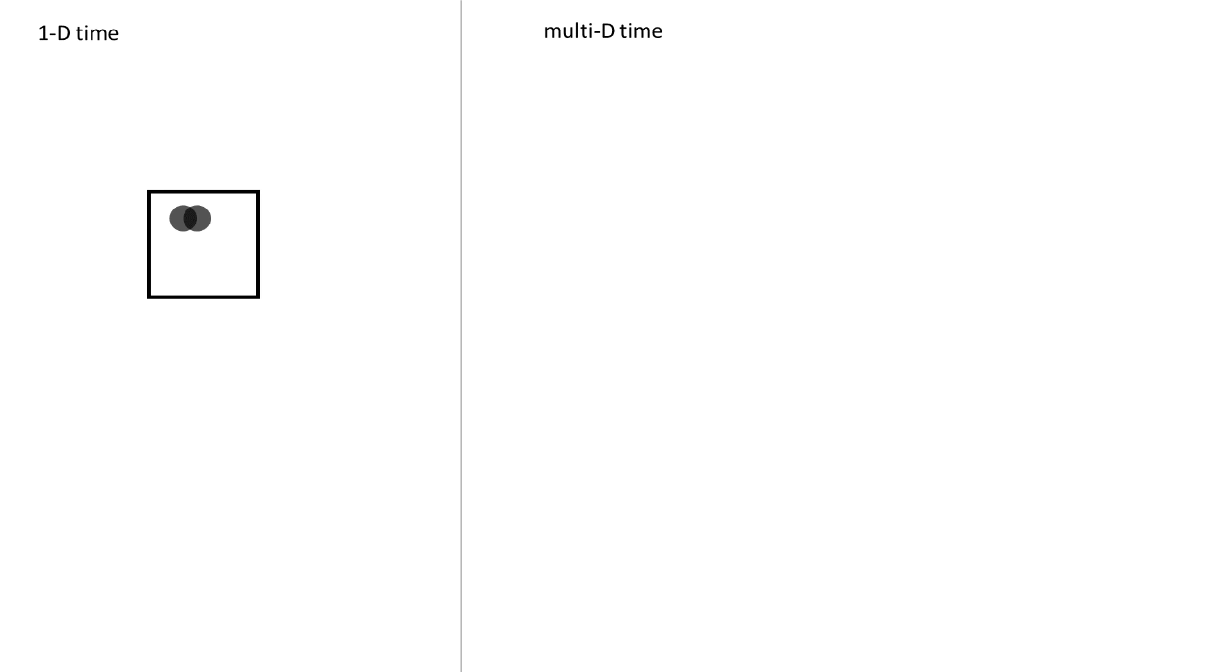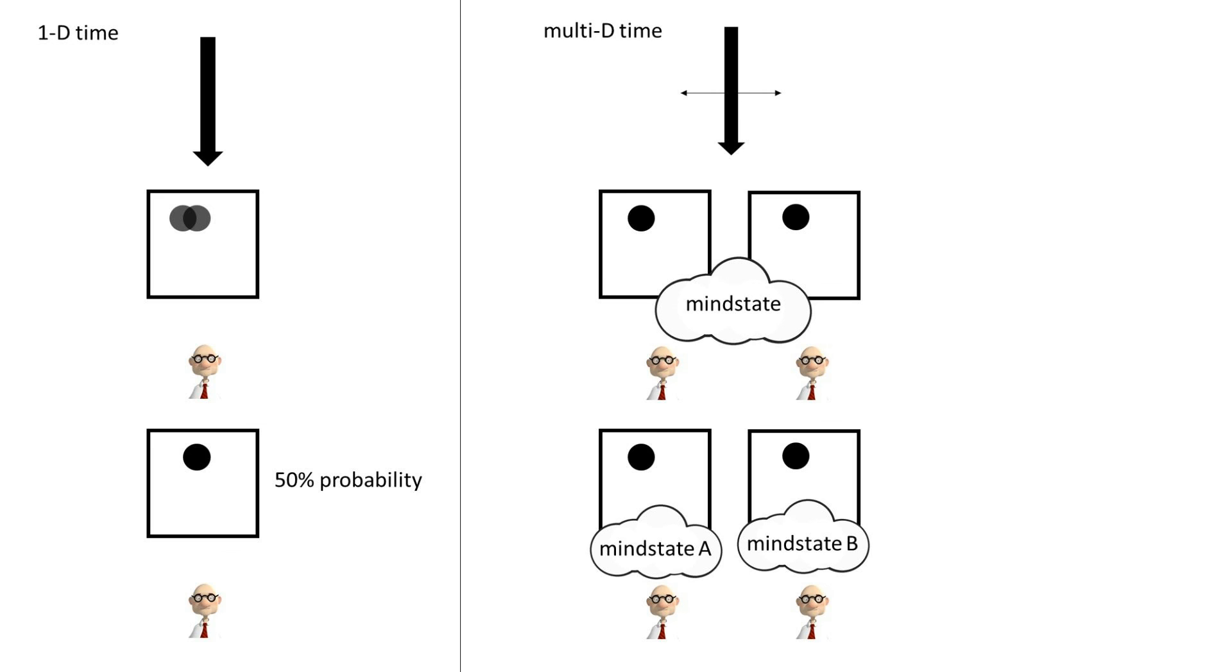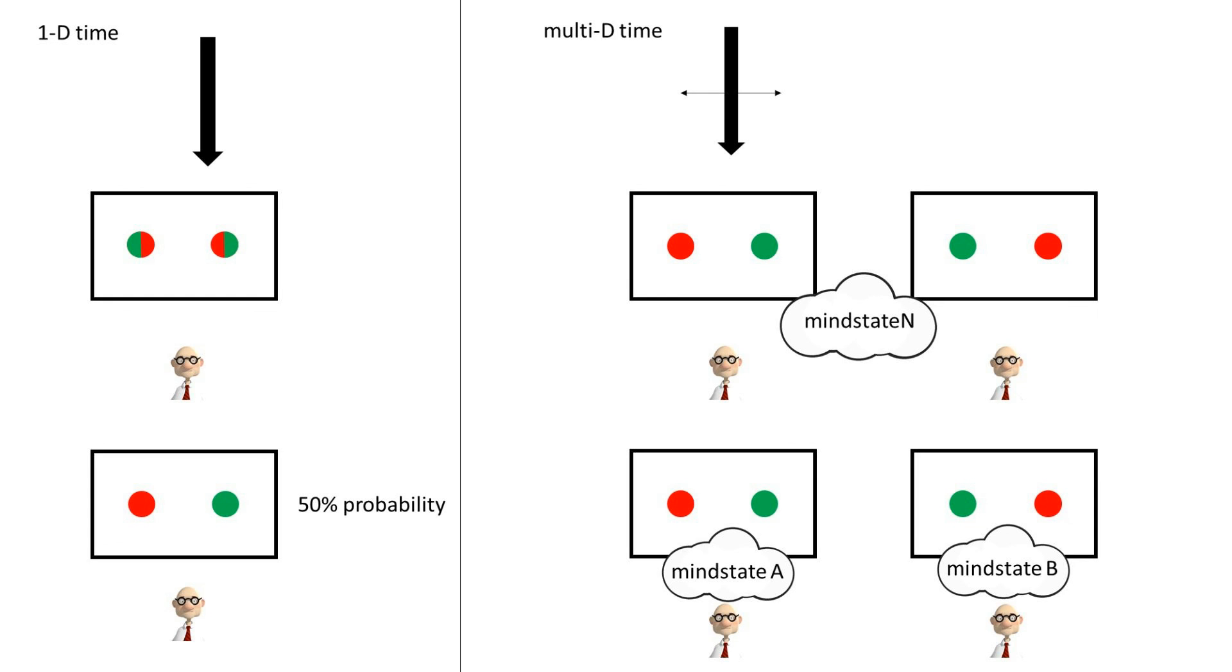Here are some of the differences. In a 1D time world, particles have uncertainty and are in a probability cloud until they are observed. In a multi-D time world, particles are in well-defined places and the uncertainty is in the mind of multiple copies of the observers. In a 1D time world, some events appear random and can only be described statistically. In a multi-D time world, everything possible happens and there is no randomness. In a 1D time world, particles are in a state of superposition and their wave function collapses when they are observed. In a multi-D time world, particles are in specific states, but the minds of observers in different timelines are in sync with each other until they each observe the particle in a different state. In a 1D time world, pairs of particles can be entangled where observing one instantaneously determines the state of the other. In a multi-D time world, all particle pair combinations exist and the observations make the mind states of the observers diverge with no effect at all on the particles.